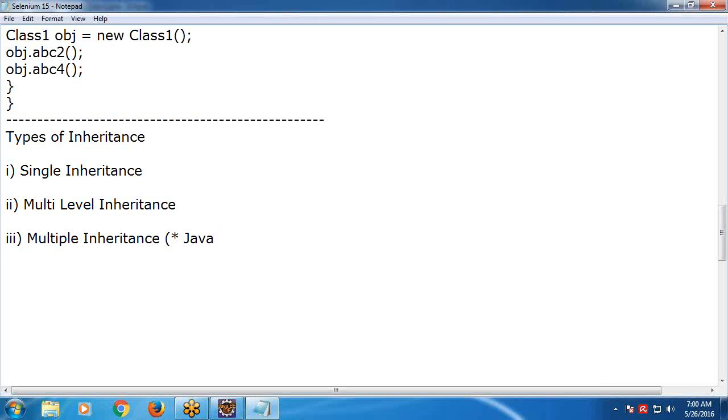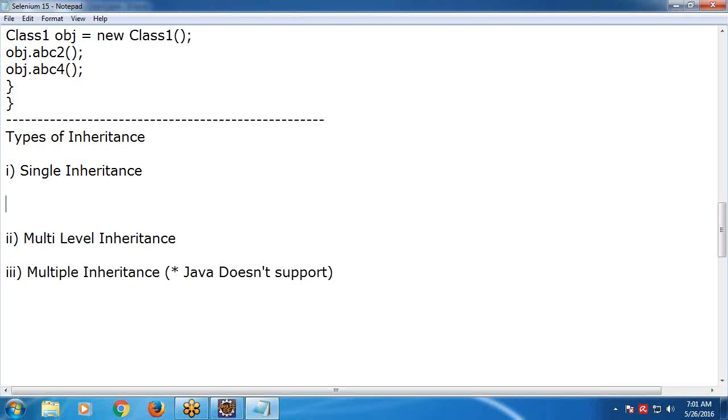Java supports single inheritance. I will provide an example, then you can get more clarity. First, a simple example.